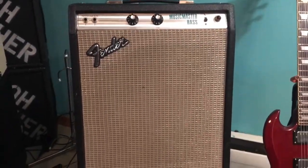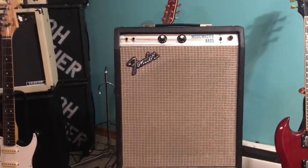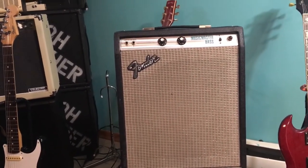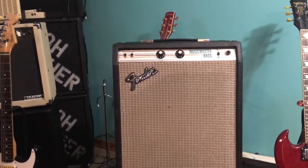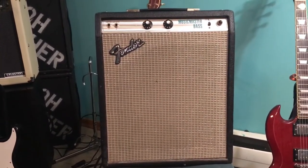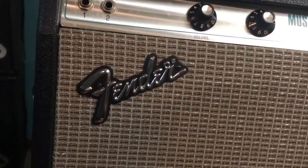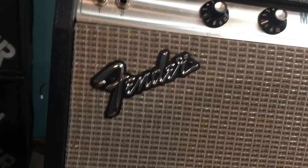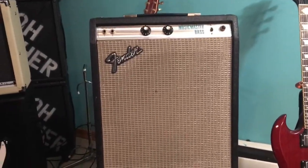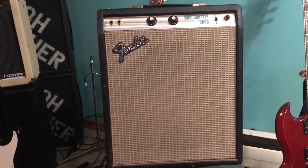Again, I said this is a '76. The stock speaker, as is fairly typical, is not a great speaker. So typically folks will upgrade. In fact, I have a new speaker on the way that I will be upgrading. This is in really good shape. The only thing I had to do, it was missing the Fender nameplate, so I ordered one of those for like $9 and put it on, and you could never tell the difference, at least from a distance, that that's not the original nameplate. But let's see what it sounds like.